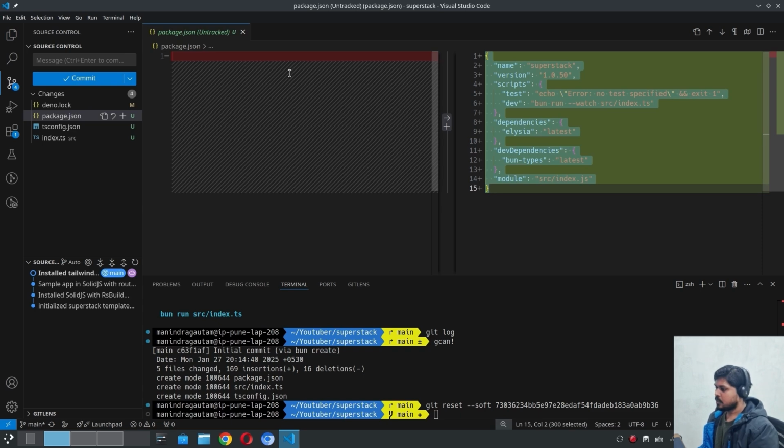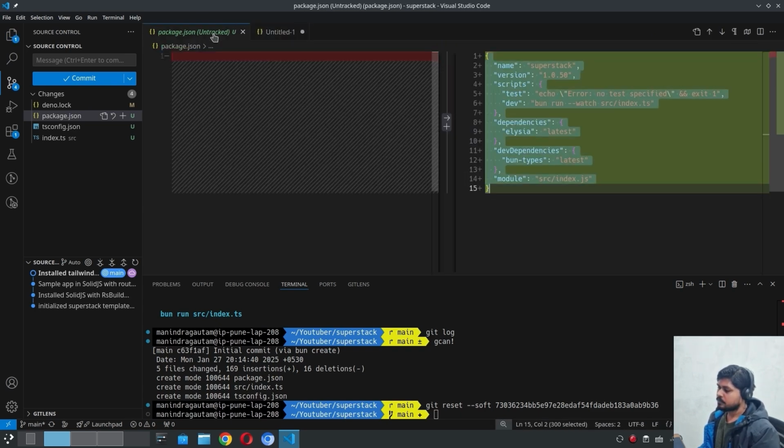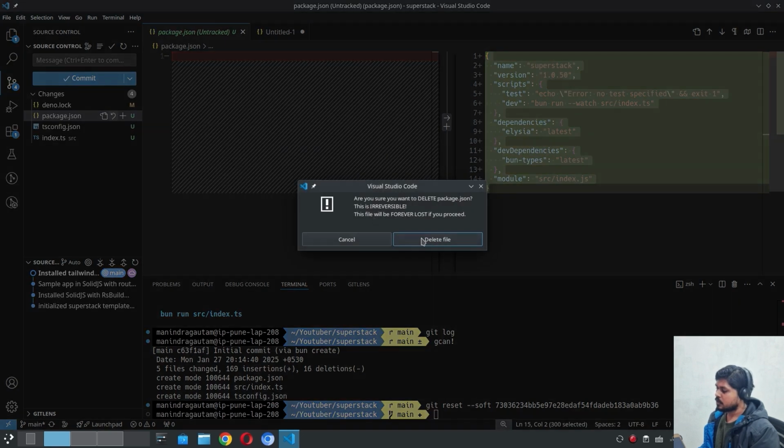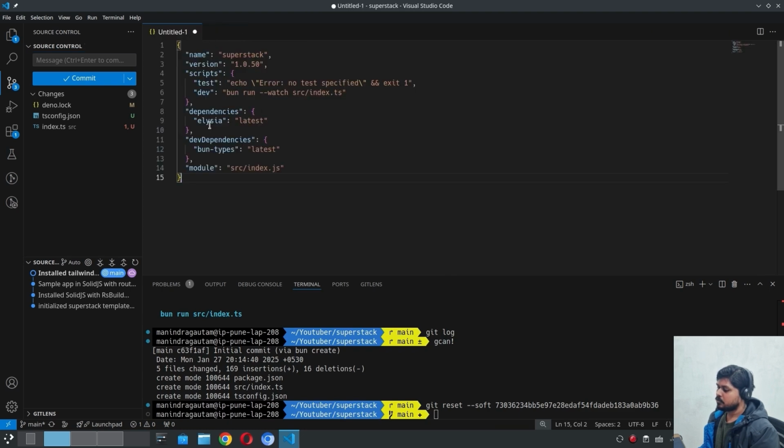Just copy this file first, paste here, remove this file, and then we will set up the dependencies through Deno. So deno add npm:elysia and bun-types.